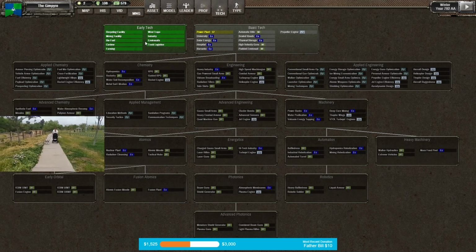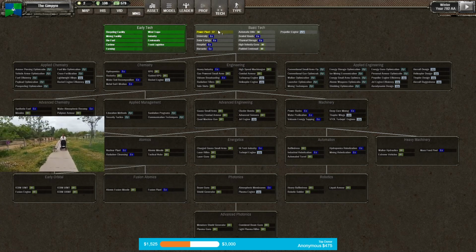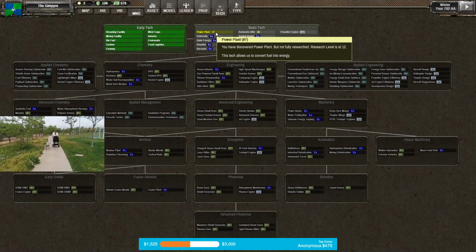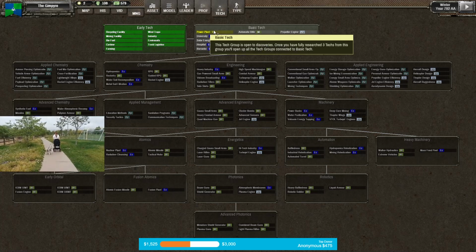So we have all the early tech, and this is the basic tech that we're working on. It doesn't look like we're really doing it. Oh, I think we're working on the power plant. We've discovered the power plant, but not fully researched. Research level is at 12. This tech allows us to convert fuel into energy. So this is actually what we're currently working on.